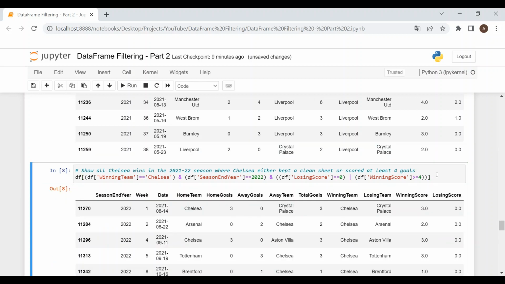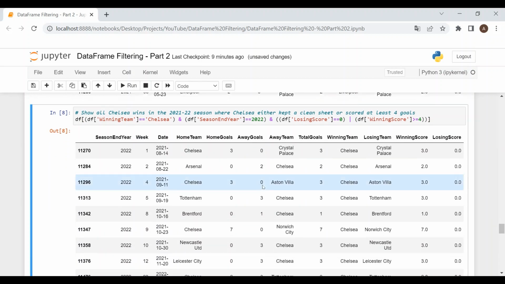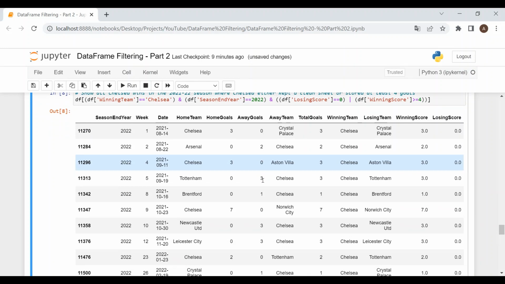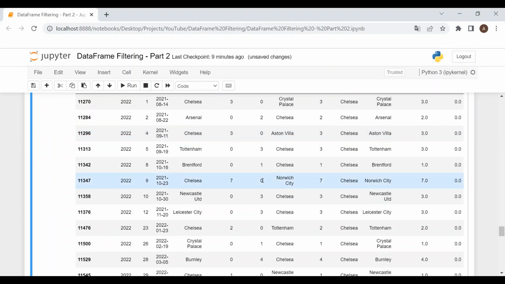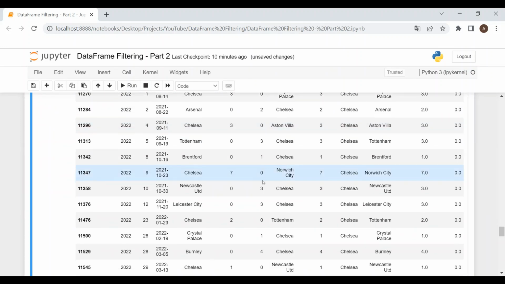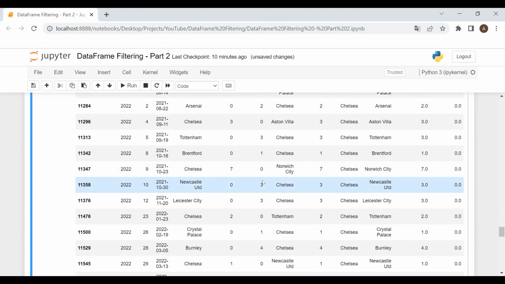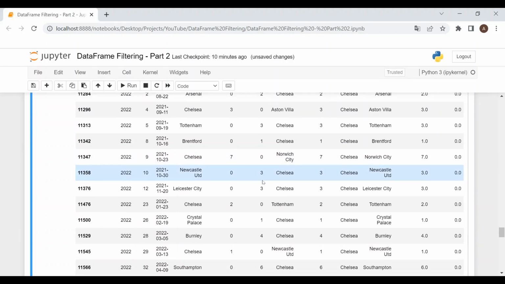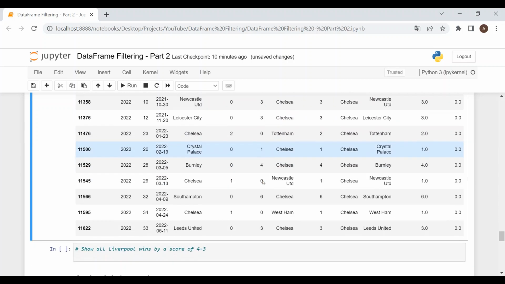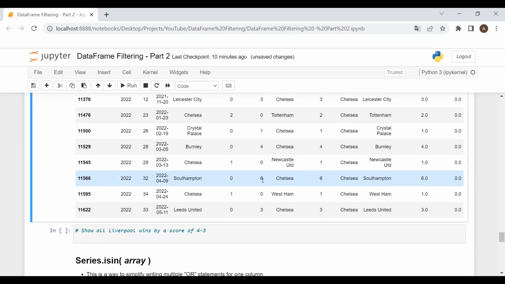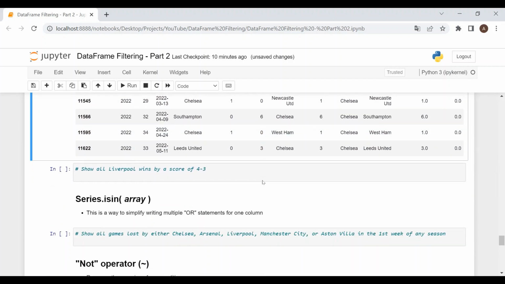And let's run that line of code. And here is our output. As always, check to make sure it checks out. So that all looks good. So let's move on to our next question.